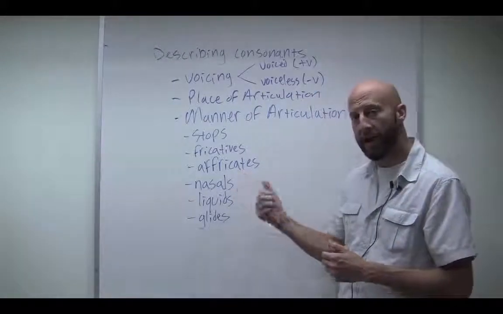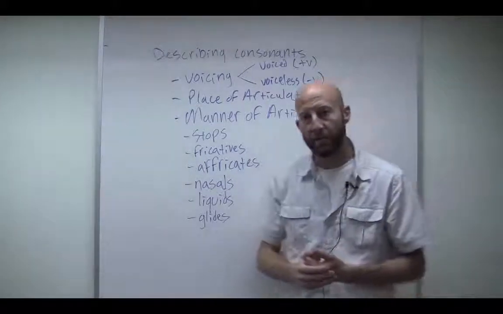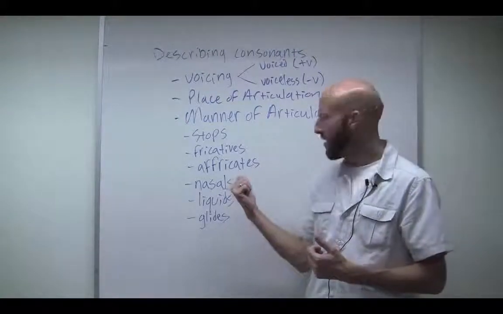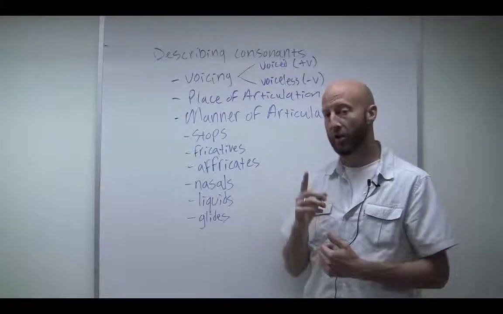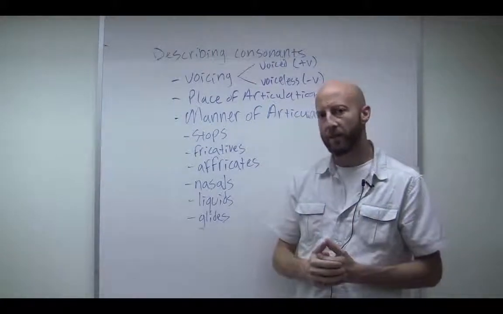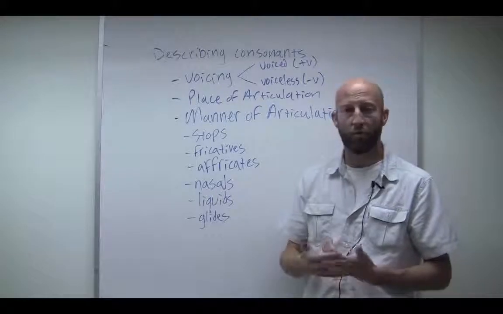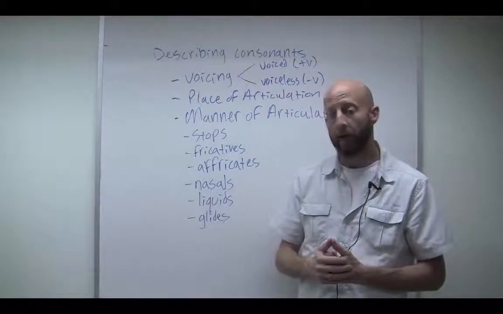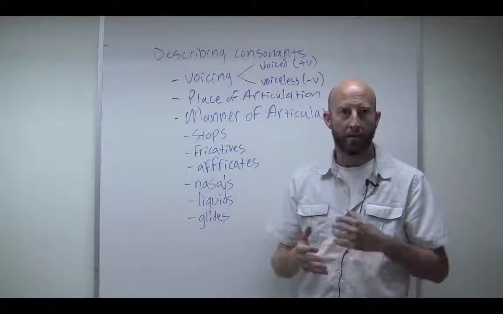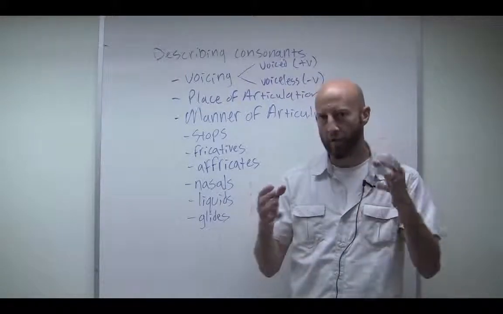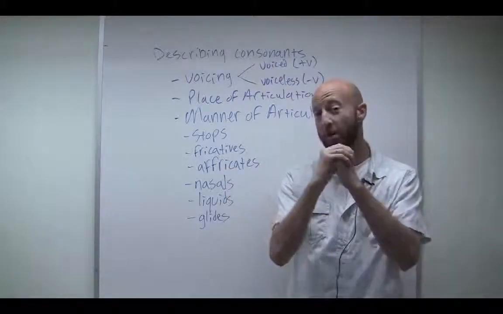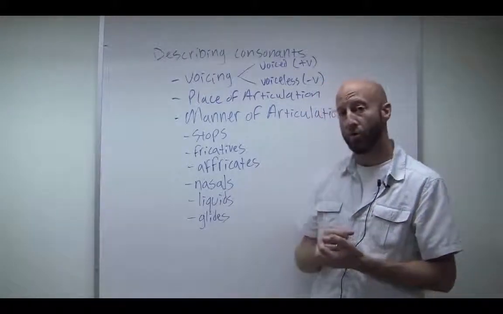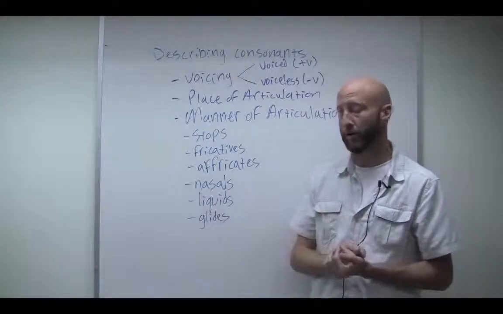Next we have affricates. Affricates you could think of as a combination of stops and fricatives, or when stops and fricatives love each other very much, they form an affricate sound. But affricates are not two sounds. They're actually one sound. For example, if you take the affricate ch that we use in English words like chair or church, it actually starts out with t and finishes with sh. But you say them quickly enough, t, sh, t, sh, ch. Eventually they merge into one sound. That's an affricate. The other one is j in English. We only use two in English.